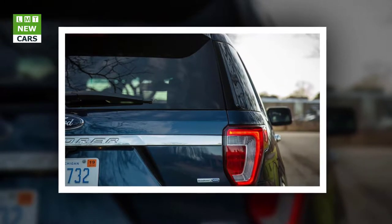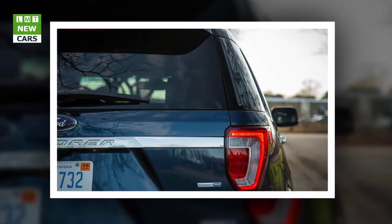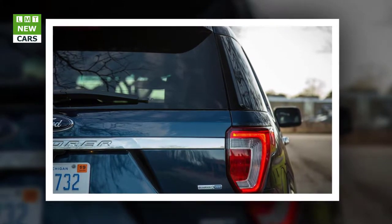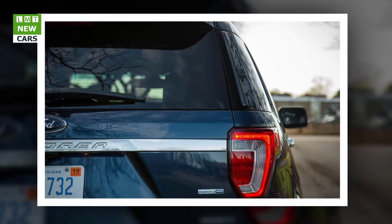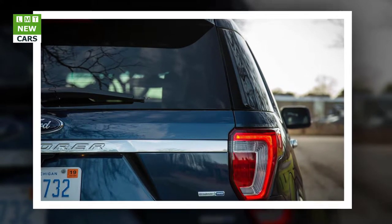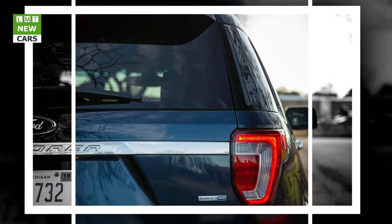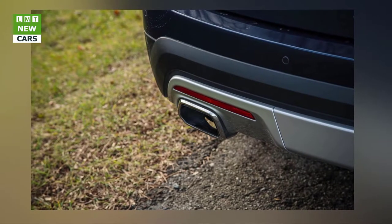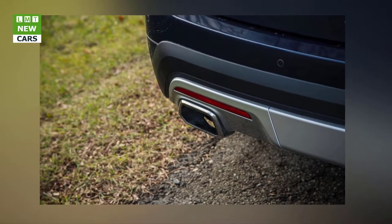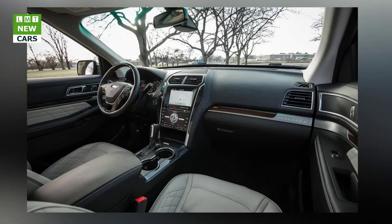Exceptionally wide side sills make entering the cabin somewhat awkward. Once inside, the Explorer's broad dashboard and a seating position that's slightly offset toward the center make this mid-size crossover feel especially big and ungainly to navigate. Adding salt to the Explorer's packaging wound is a front wheel well that invades the space for the driver's left foot more than in most modern vehicles, rendering the small dead pedal all but useless to those with big feet or even average-size feet clad in boots.